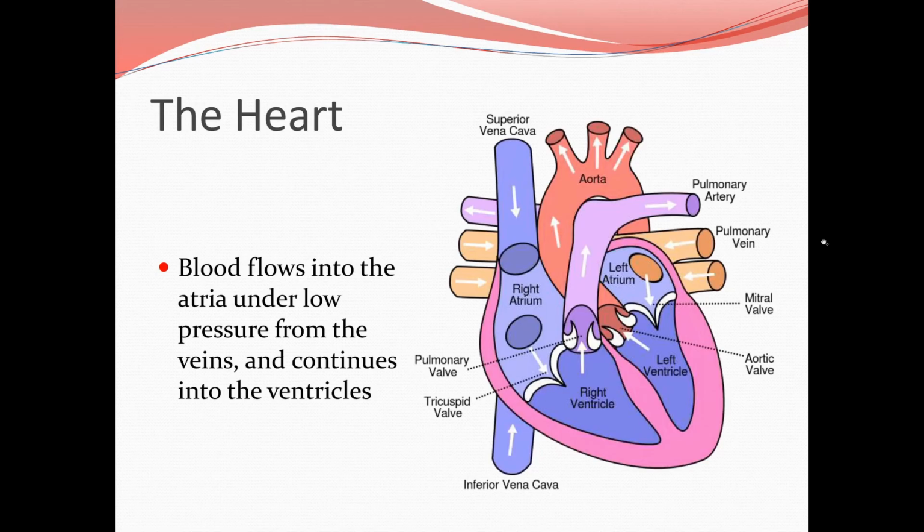So here's the pathway. We'll follow the arrows here. Blood will initially enter the right atrium, draining from the top part of your body and the bottom part of your body through the vena cavas. Blood will fill up in the right atrium and then move through to the right ventricle. Part of your heartbeat is these ventricles contracting, and that's going to push the blood on through the pulmonary artery to the lungs.